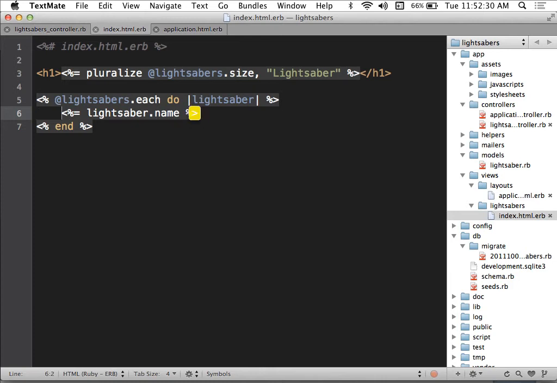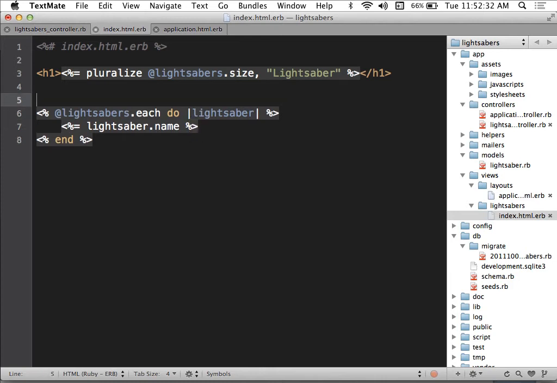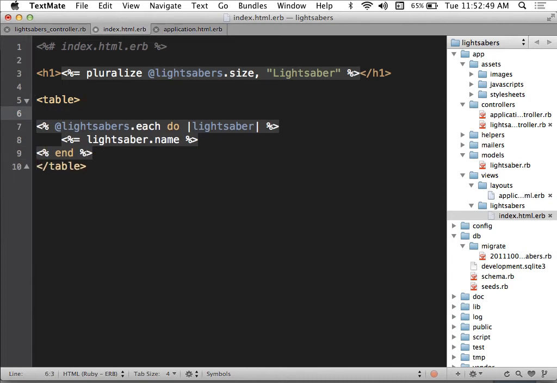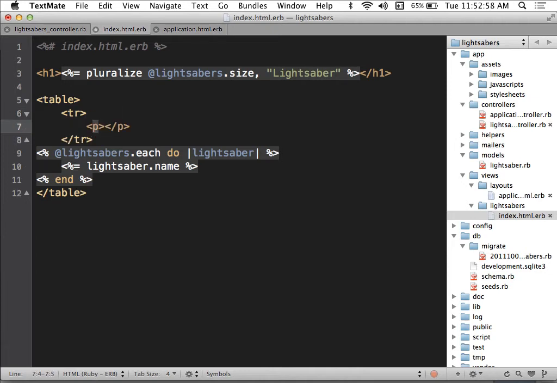That's well and good. I think it might be nice, though, if we could display the data in a more structured manner. What if we take all the data about the lightsabers and display it as a table? Let me put in some table tags around that each loop. Let me start a row before the loop, and let me put in some headers.